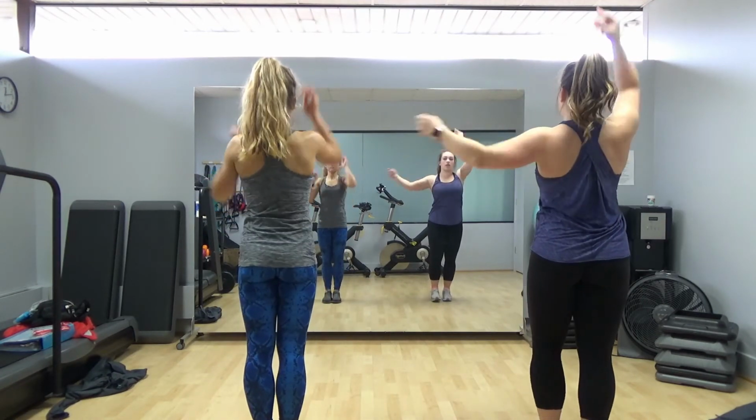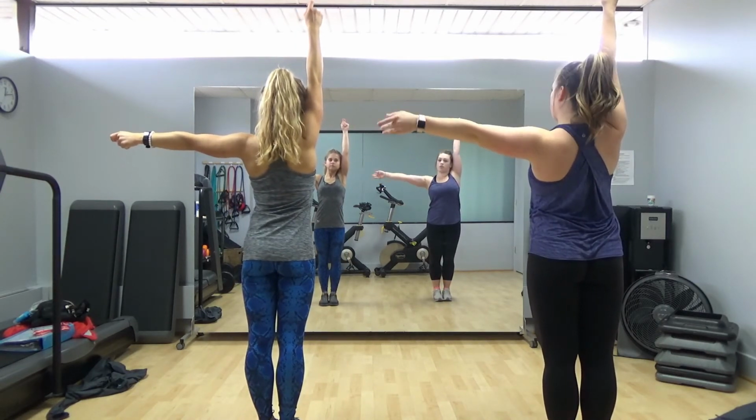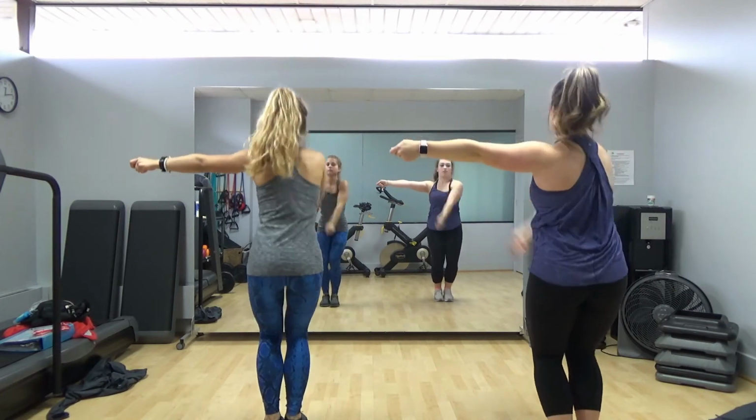From here, everyone is hitting a right upper chute and a left airplane. That is on 1-2. These are three groups from left to right. So starting with the left group, you're swinging down on 3, 4, 5, 6, and 7, 8.